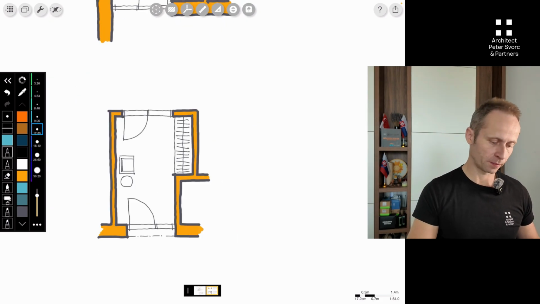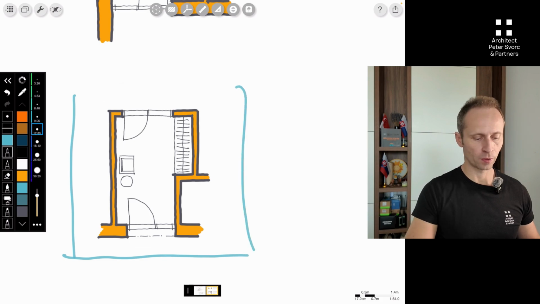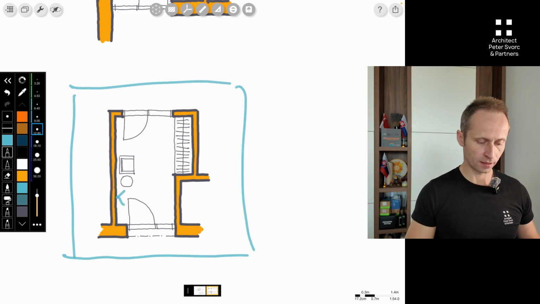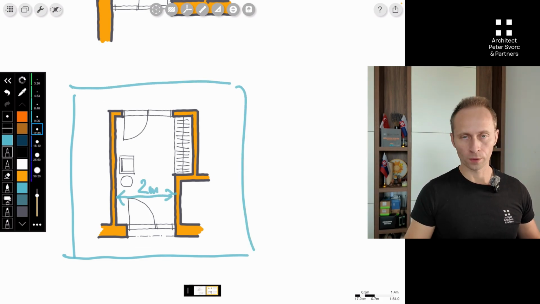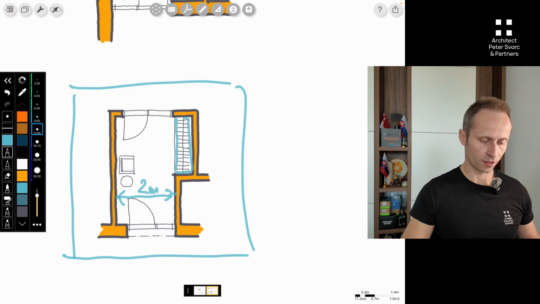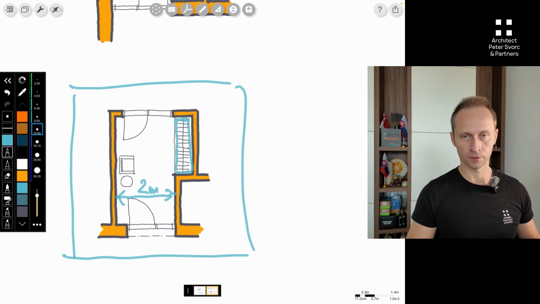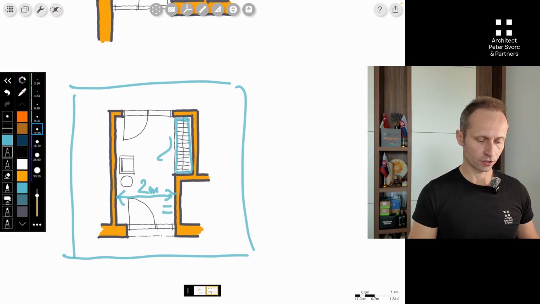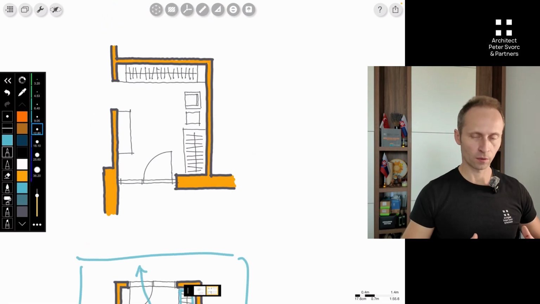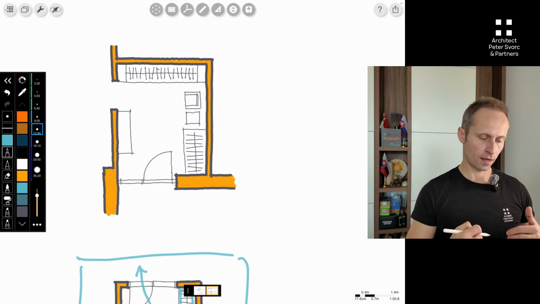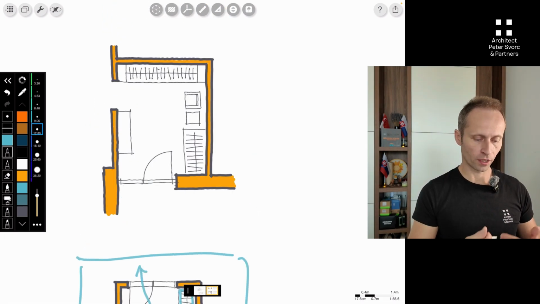Sometimes you don't have a lot of space, so the entrance hall is very small, but I recommend at least 2 meters here. We always need some wardrobe, so put it here, not so close to the entrance door, because you also have the dirty zone, etc. So better to put the shoes here and change at this wardrobe and enter the home.